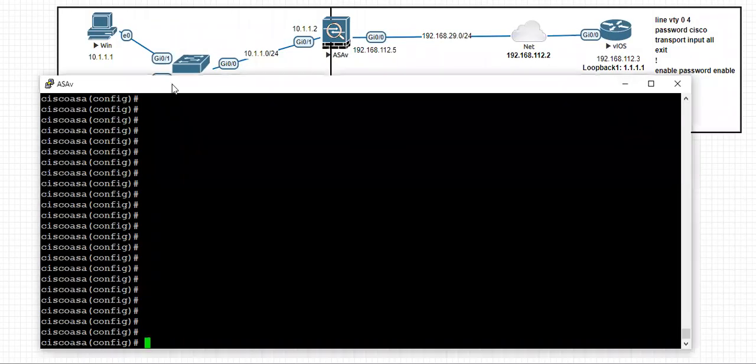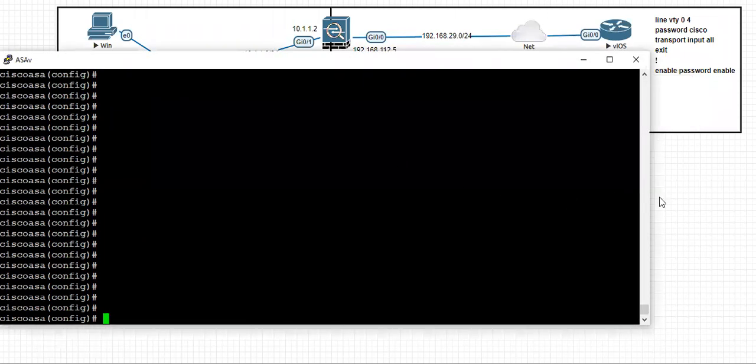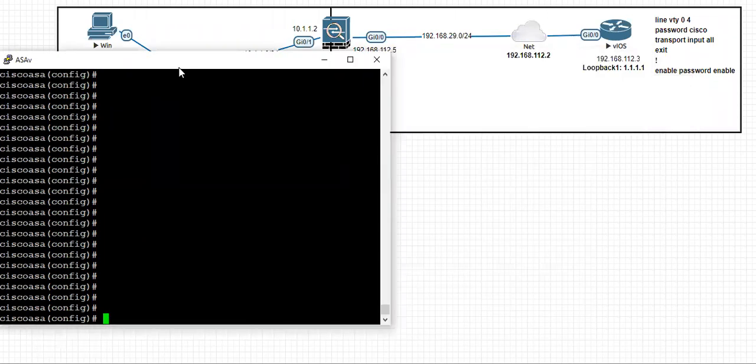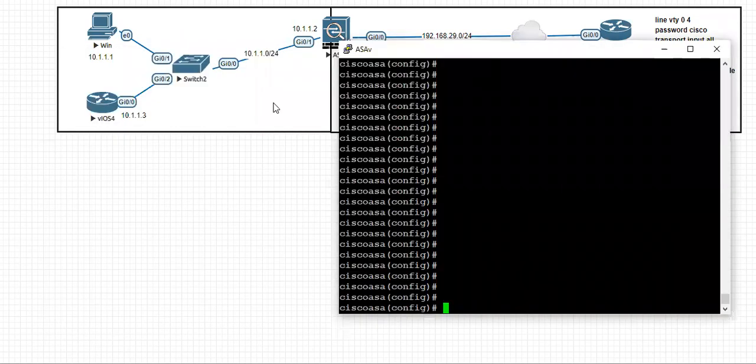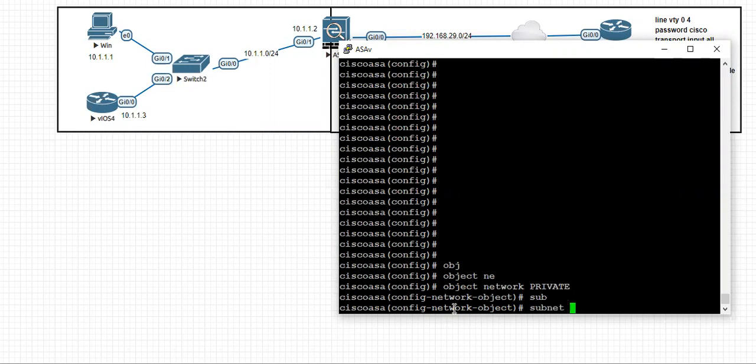Let us create the object for the private network. Object network private. Let's select subnet 10.1.1.0 with /24 for the subnet mask.